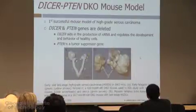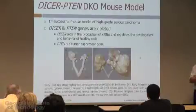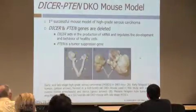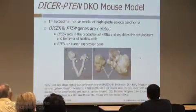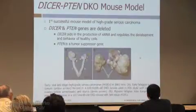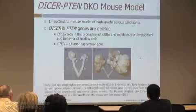typically around 6 to 8 months these mice will start developing ovarian cancer. You don't know exactly when, but if you sacrifice them you can find out if they're early stage or very late stage. So what we did is we started studying these mice, trying to look at markers in blood of these mice. And after 10 or 11 months, the tumors actually spread, metastasized, mice die every single time. Okay, so this is a pretty good model of ovarian cancer.